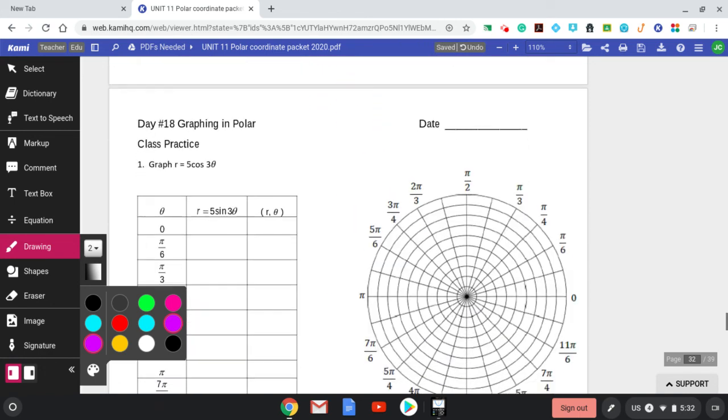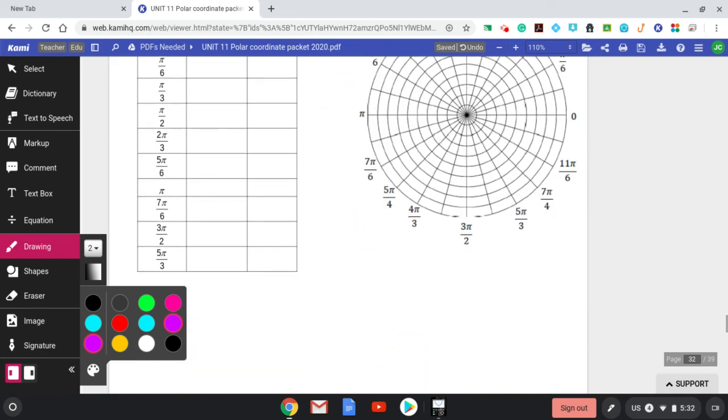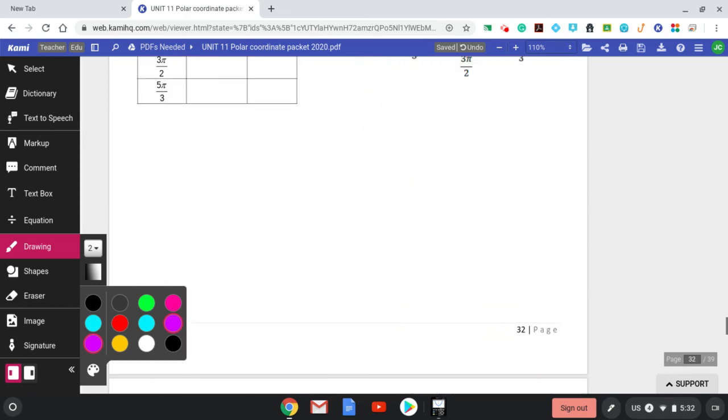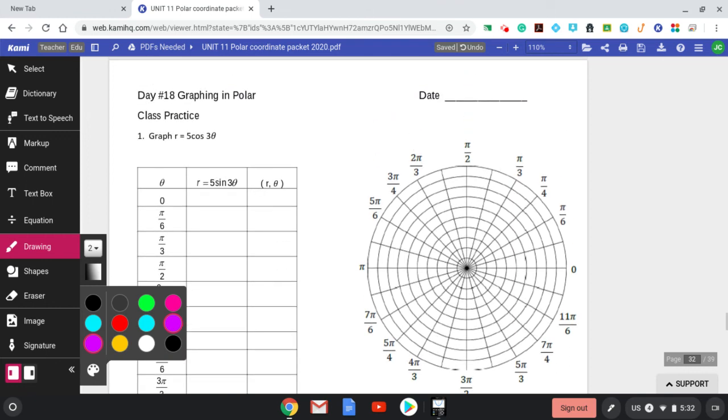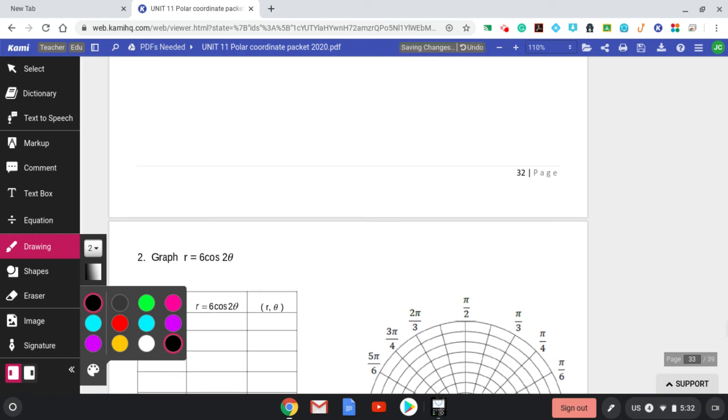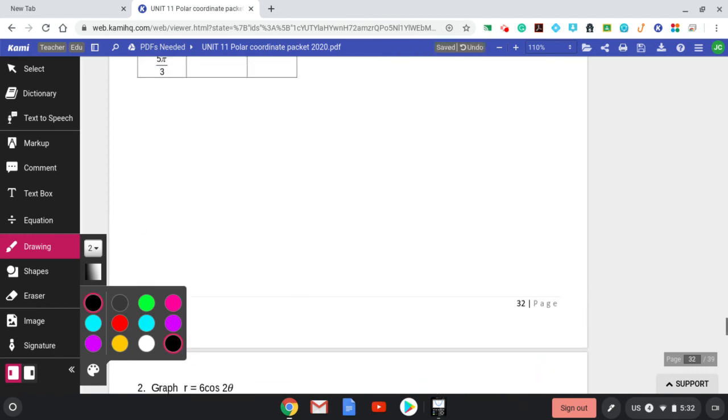You guys can always ask me questions at the meet. You guys know that. I got 2 cosine curves working here. Sorry. This should be a sine curve. So please change that to sine 3 theta. Okay, so I want you to graph a sine and a cosine for me. All right, guys, good luck.